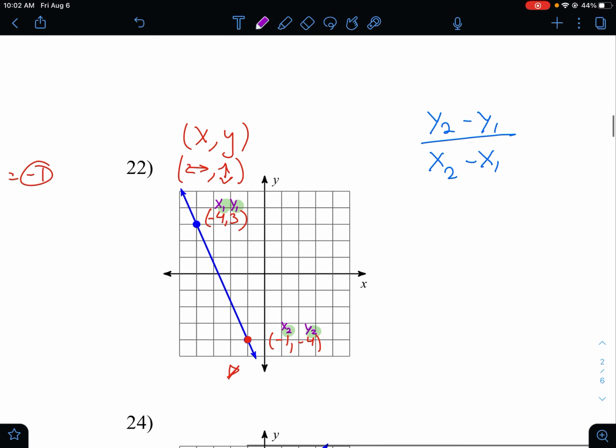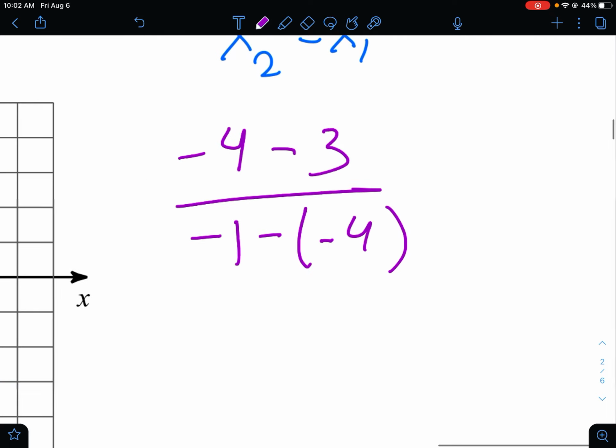So we're going to do y2, which is -4, minus our y1, which is 3, all over our x2, which is -1, minus our x1, which is -4. All right. So again, we can apply these, and I still don't want you to use a calculator for this. I want you to keep practicing. So we could use our rules here. First, you check to see if there are 2 signs next to each other. On the top, there is not, right? It's -4 minus 3. So we have 2 negatives, right? So same signs we're going to add. So it's going to give me a 7 and keep the sign, which is negative.